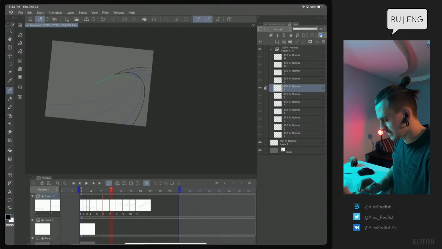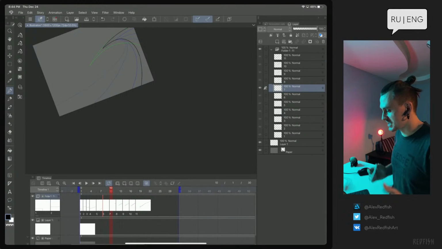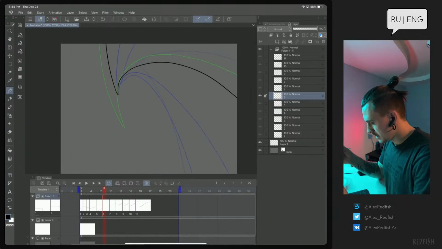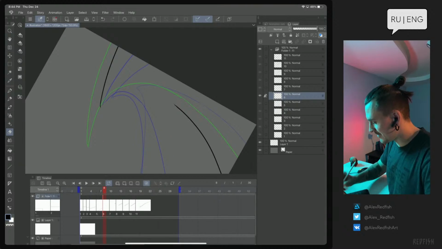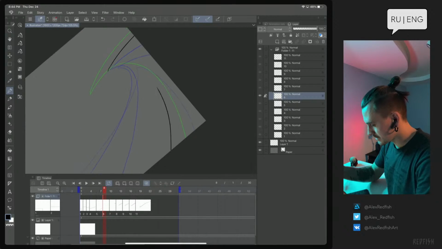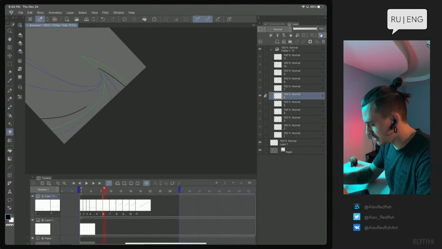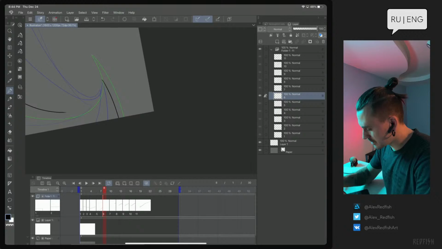I guess multiple timelines and animation folders are the same thing, so it's a step up from Photoshop and Procreate. So far it's quite promising. The UI is a bit confusing because I can't hover my mouse over buttons to see what they do, because I'm on an iPad. So there is definitely a learning curve to it.